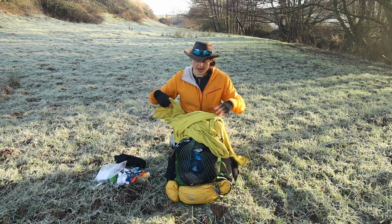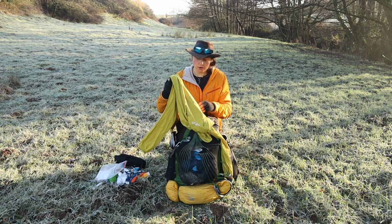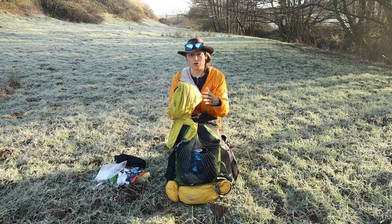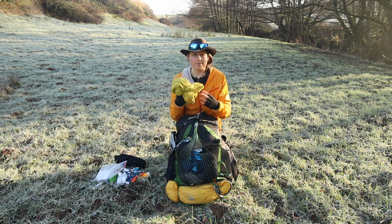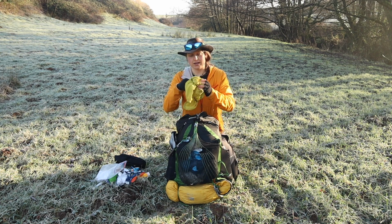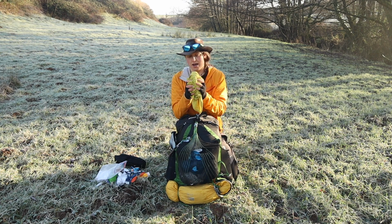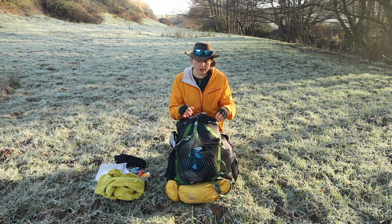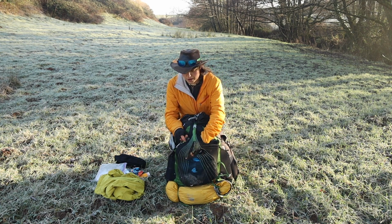This is the jacket that I had most of the time. It's just a wind shell. I think it's the Rab Borealis. It's not the lightest and it doesn't dry very quickly, and I also had it around my waist a lot of the time as well, so I didn't have to carry it, but it packs down quite nicely, as you can see. So Rab Borealis, just in case it was really windy at some of the cols, the mountain passes, which it really was, that came in handy quite often.